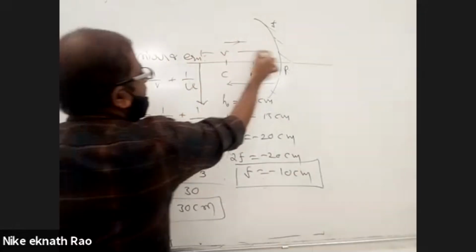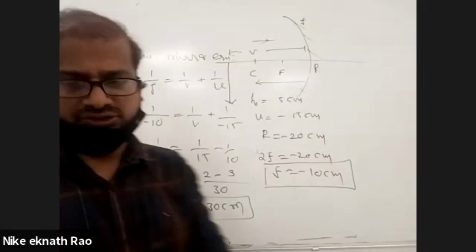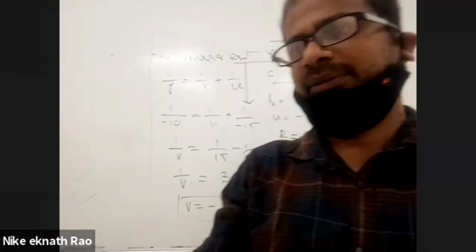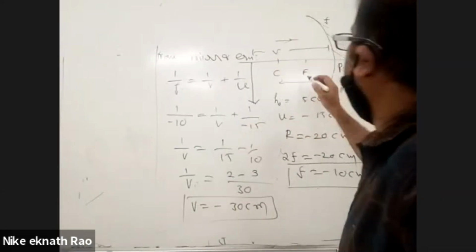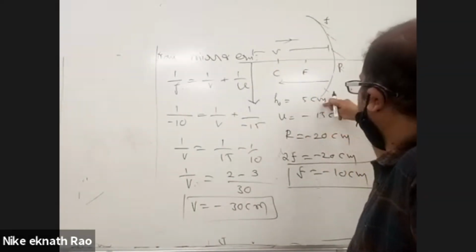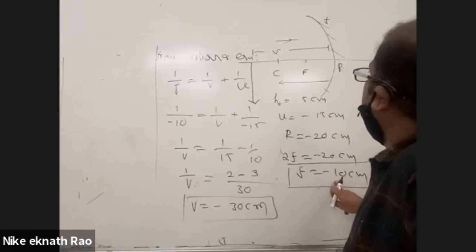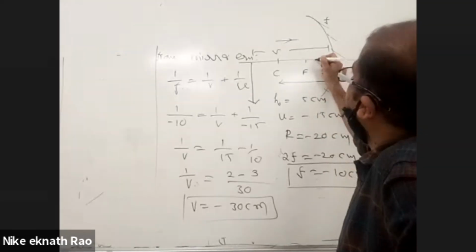Okay. Now what is the magnification formula for mirrors? Magnification formula for mirrors, you can do same geometry, height of the image by height of the object. Now in this position, object is placed at a distance of 5 cm and focal length is 10 cm. What kind of image will form?